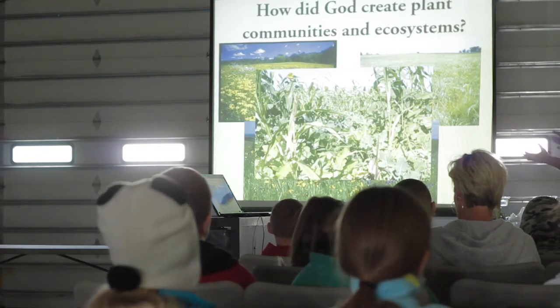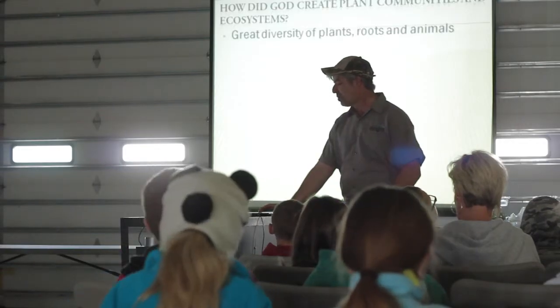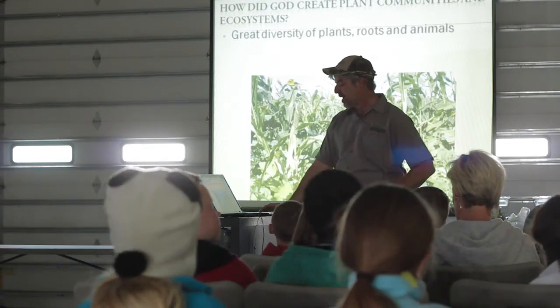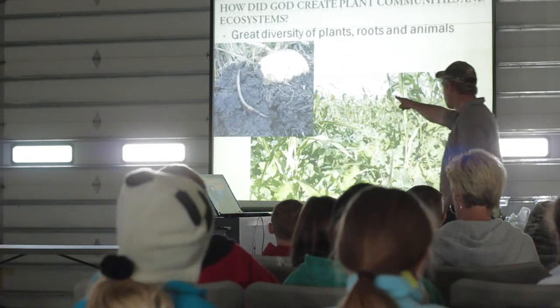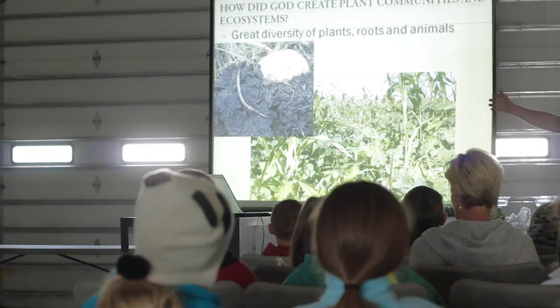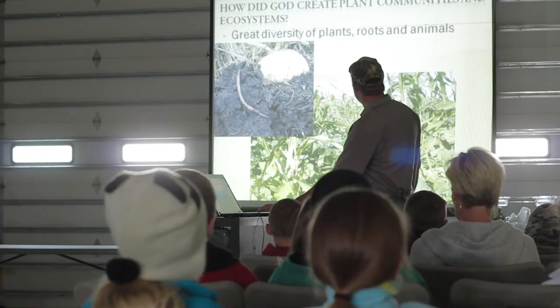It's not exactly like these native systems, but that's what we're trying to get to. We want some things that will bloom, some things that grow tall, some things that are short — because that's how soil was designed and that's how plants are supposed to grow. They like growing together, and all of the animals like this worm right there depend on that plant for food. If there are no plants, there won't be all of these animals in the soil.